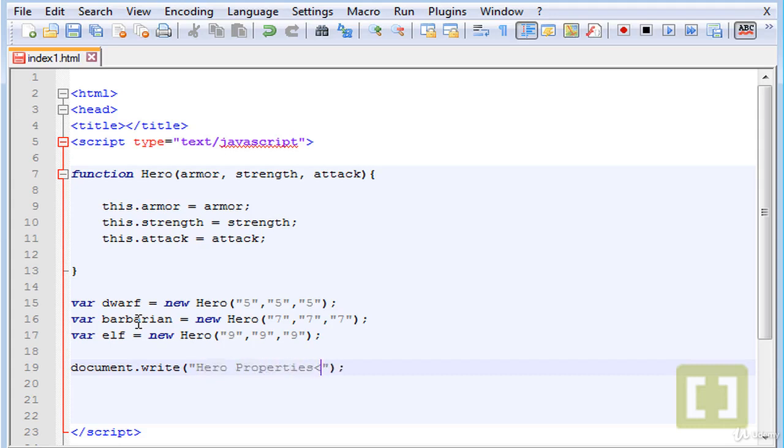Let's give it an H3 here, and here I have to close H3. Down here, let's type document write. And here, let's type strength.